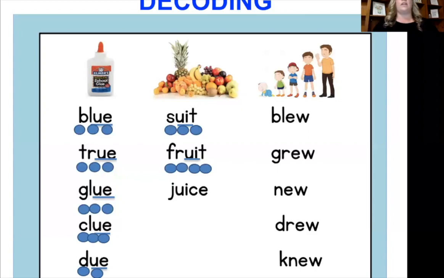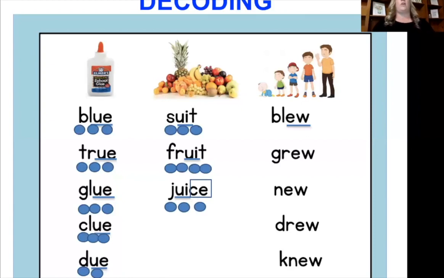Identify the vowel team first. U-I, oo. Is there anything else we need to look at in this word in order to read it? Yes, I see C-E. I know that when E, I, or Y comes after a C, it will make the soft sound of C, S. So when I see C-E, I will say S, J, oo, S, juice.